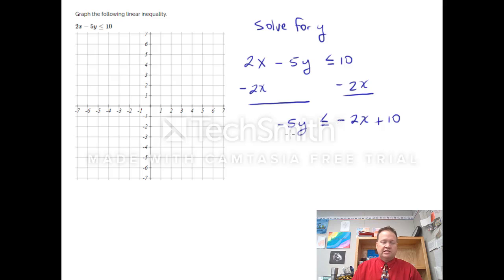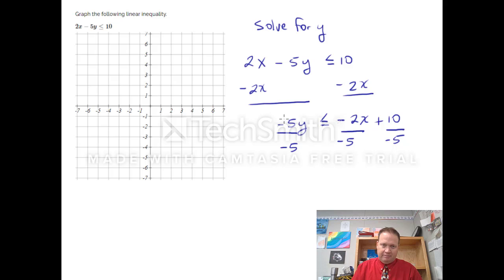And now we have one more step, which is to get rid of negative 5. We can multiply everything by the reciprocal, which is negative 1/5. But in this case, I'm just going to show divide the entire equation by a negative 5. And I'm going to put it under all three terms because a couple of them are going to disappear as fractions.